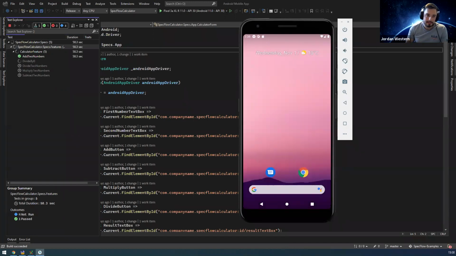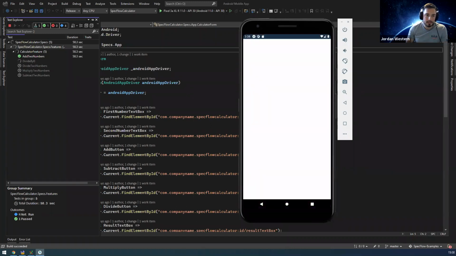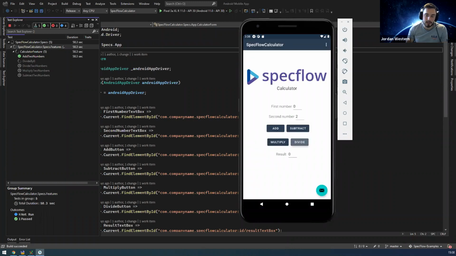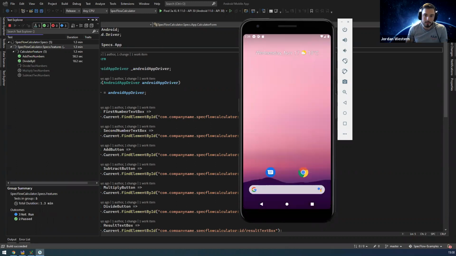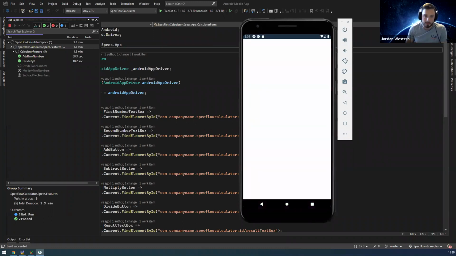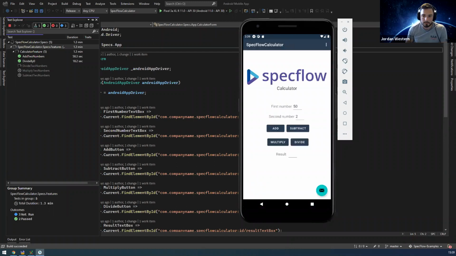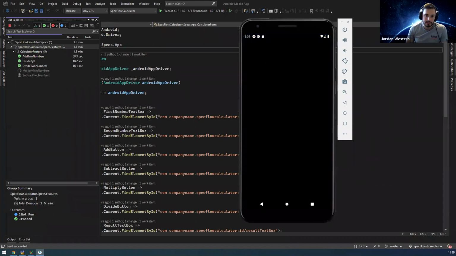Okay, cool. So some of you might ask why the app disappears each time. This is normal. This is actually Appium doing this, because my first thought was, would it be more performant if the application stayed open? But this is the default behavior. We haven't written anything special to close the app and relaunch it. This is handled by Appium. So I found that quite interesting. Cool. So we can see that it's executing nicely.